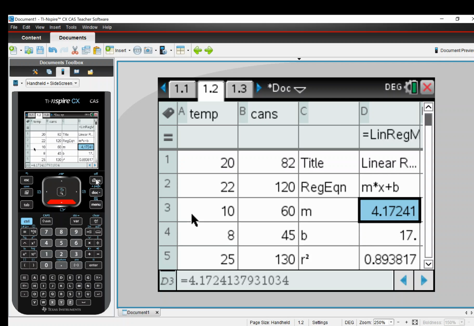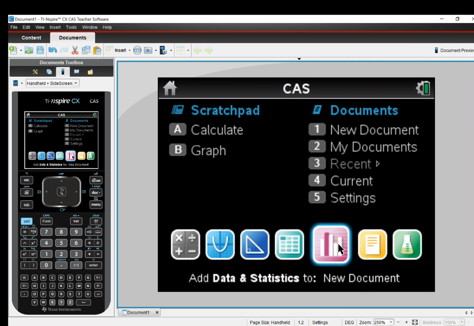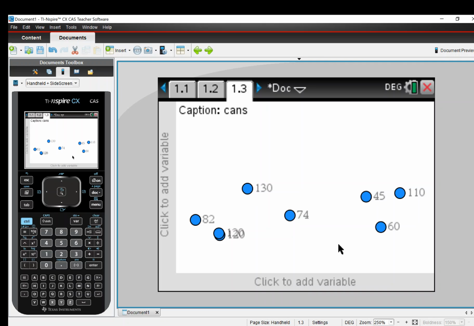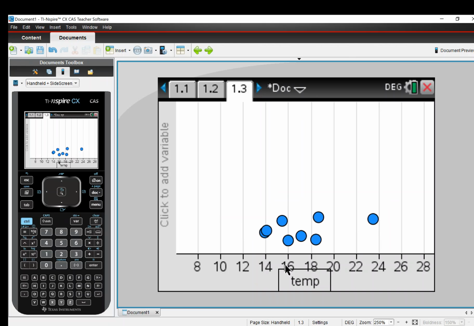So we're going to push the home button again, that on button, and go back to this screen, and then we choose this pink button here to go into the graphs. Now you drag the arrow down and click on this axis, and we're going to have temperature, so that the independent variable, the X variable, stays the same.